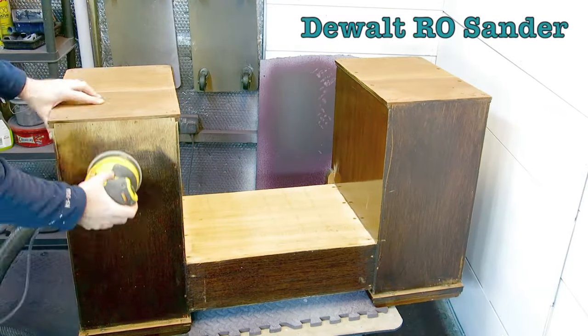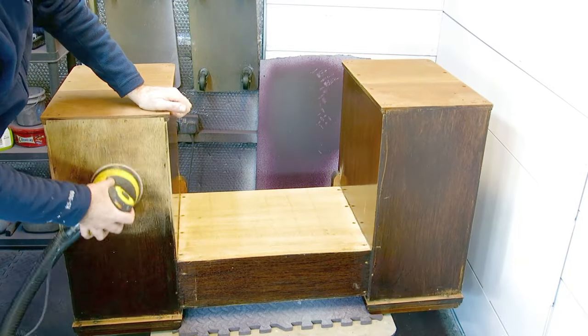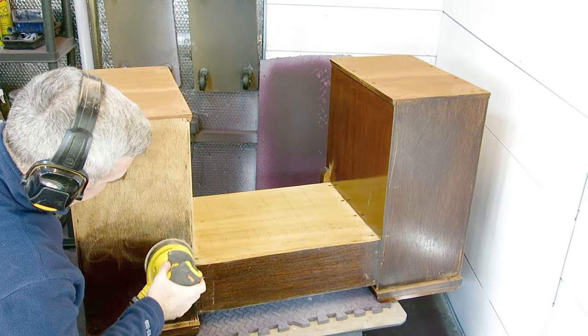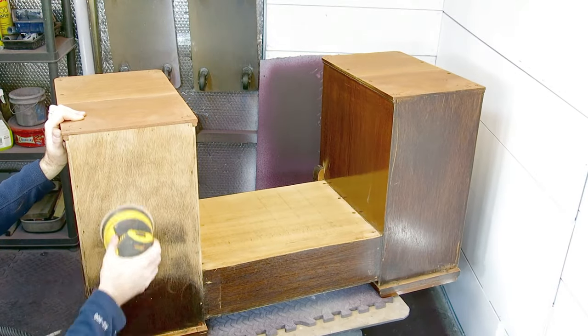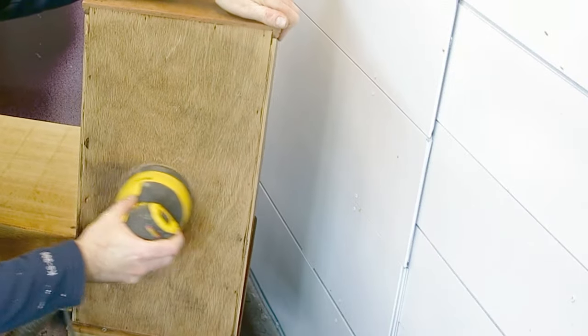This is my other favourite sander. This is a DeWalt 125mm random orbital sander. When I bought this, it was about £100. I think it's even cheaper than that now. It's about £85, £90. It comes with a little dust bag, but you can also plug your shop vac into it.